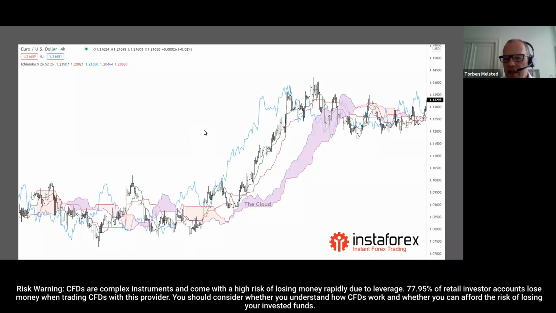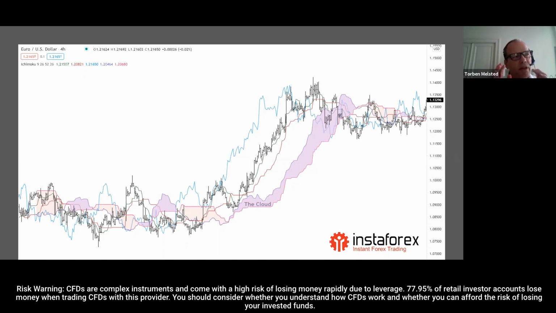So, the Ichimoku indicator. As you can see, it's pretty messy. You have what we call the cloud. It's this stuff down here, going up here, called the cloud. The price can either be above or below, or it's trading sideways, as you see here, where it moves inside and out of the cloud. The cloud is not that important. It has some meaning, but it's not where the focus should be.